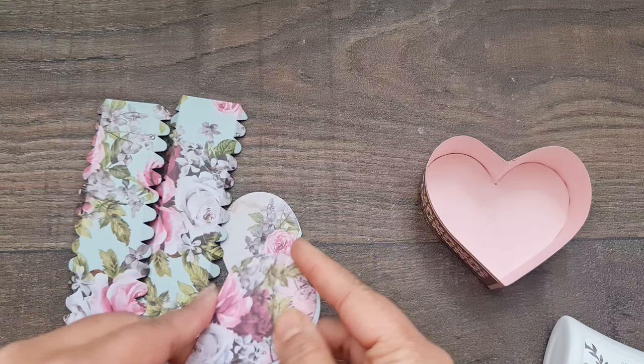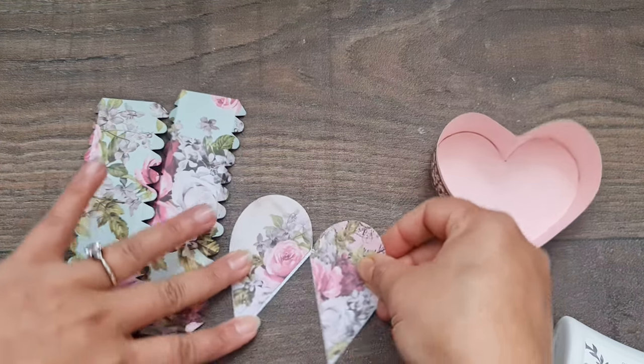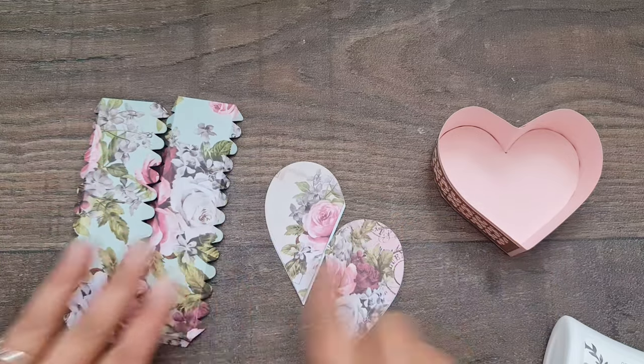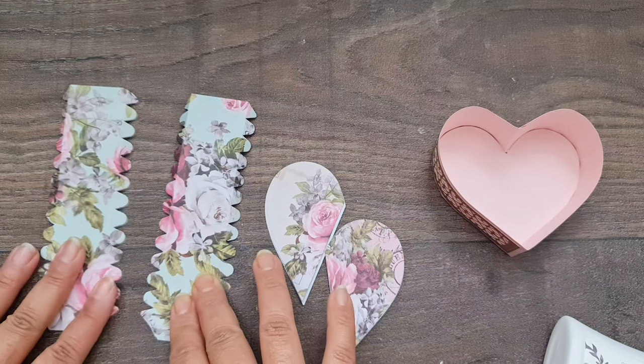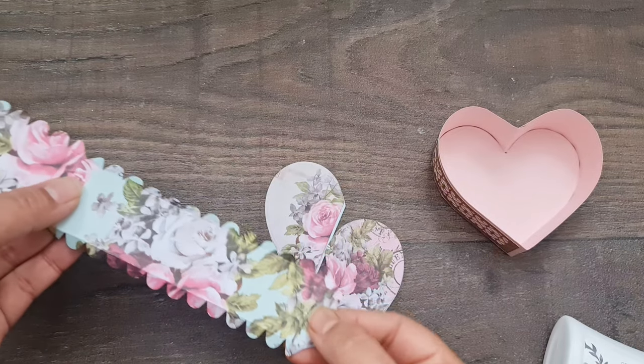Again, we're going to cover the tabs, that's why you need two sections, and this is going to then create your little split. That's why there's two halves, and these two sections are only going to be stuck together on one of the tabs, and one tab you're going to cut off.